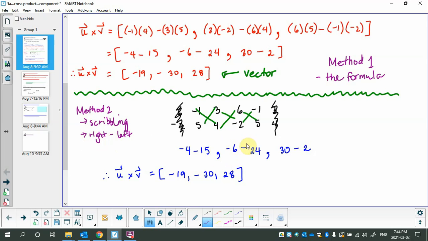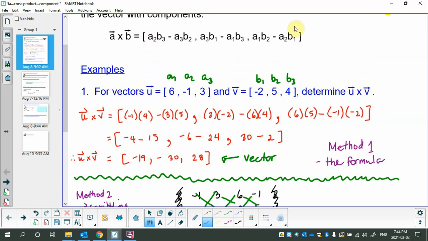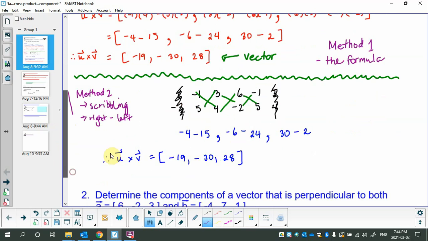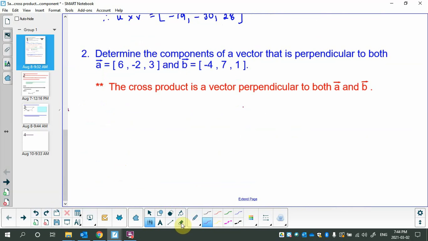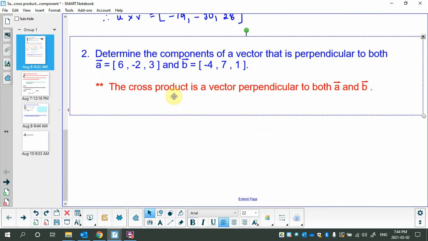So I will continue with this process because, to be honest, I've never been able to memorize this. I might have memorized it for 5 minutes before a test one day, and then I gave up, and I learned the Scribble method. All right, so let's look at the second question, which is pretty much the same thing, only another chance to practice. Okay, and we'll look at this red thing in a second.